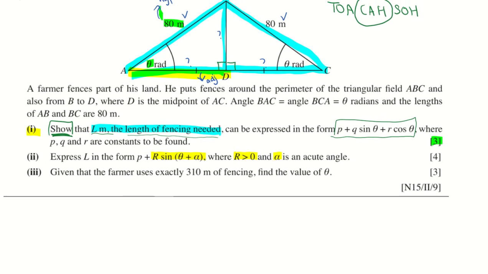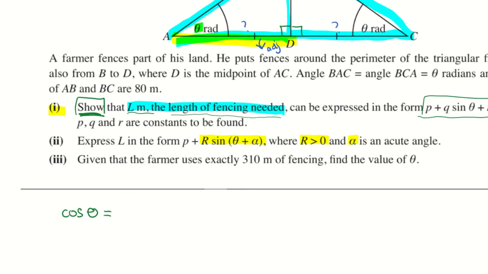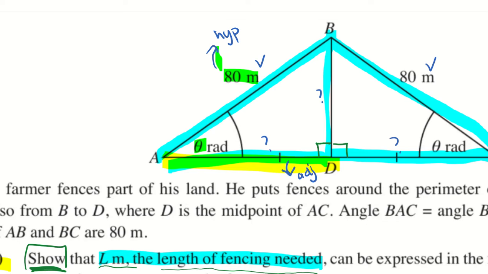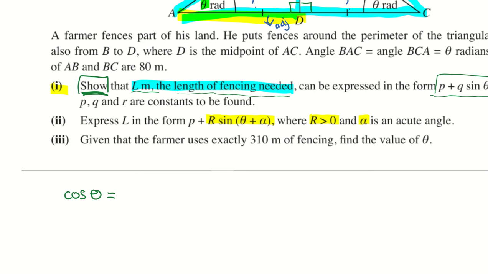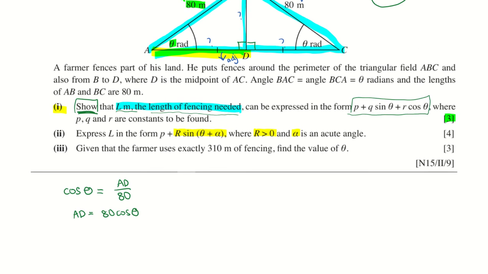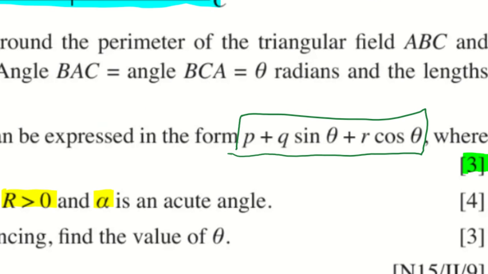So let me write the first statement. Cosine theta is adjacent over hypotenuse, which means what over what? Adjacent is AD over hypotenuse, AT. Then can I find AD in terms of theta? Just AT cosine theta. So I found AD. Of course, the answer is in terms of theta, but that's what they want. You all see the question? It's in terms of theta.